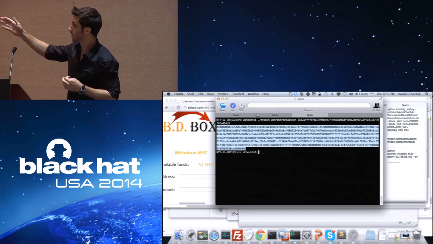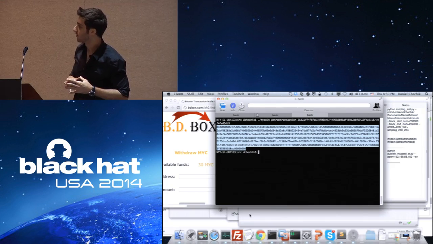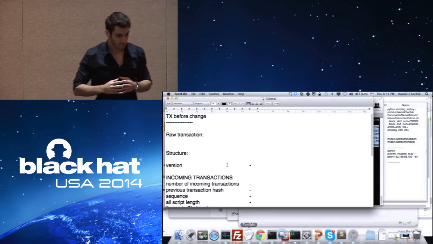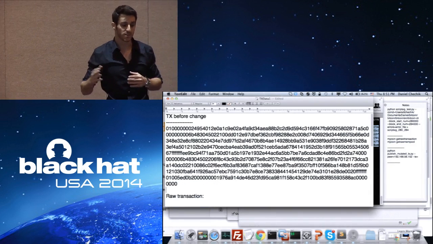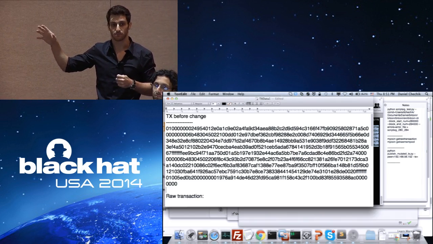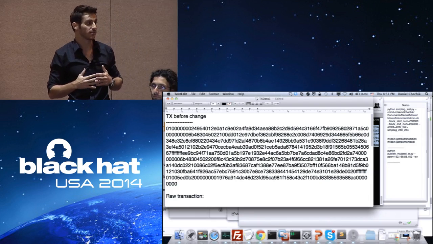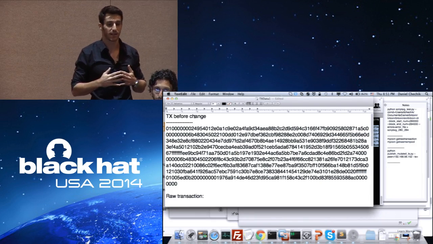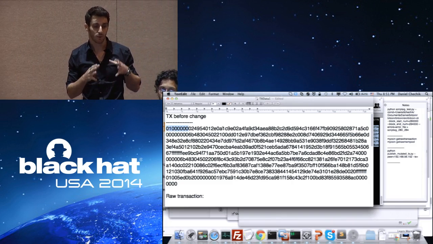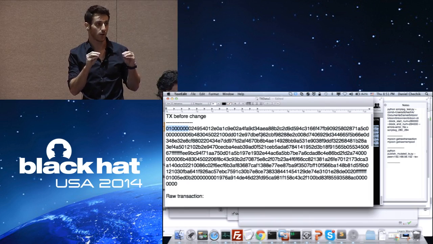This is the binary that is behind all this transaction data. For the purpose of this presentation, we'll do this part manually, but we made a tool for you, and you can do it completely automatically, but you just need to win a race condition and such. So we'll parse this manually so you can see how it's done.